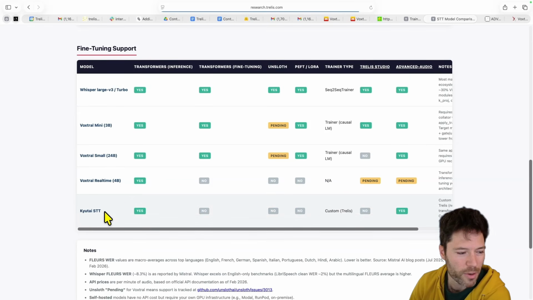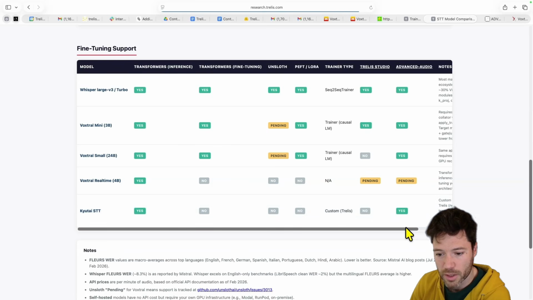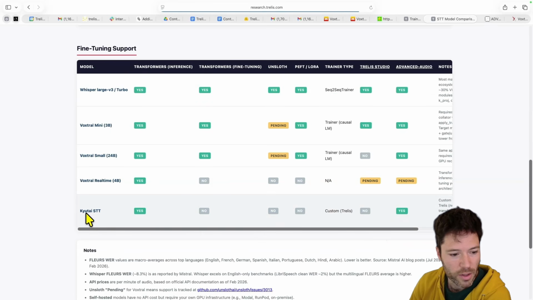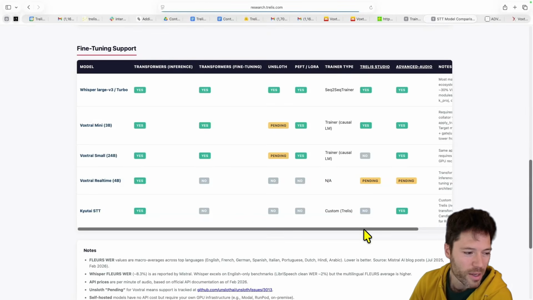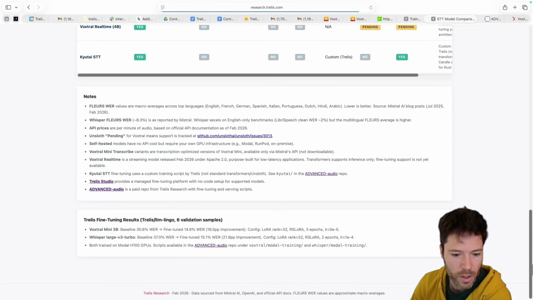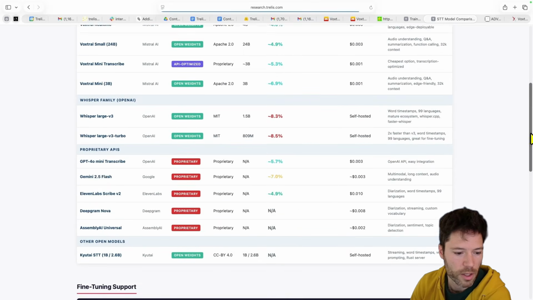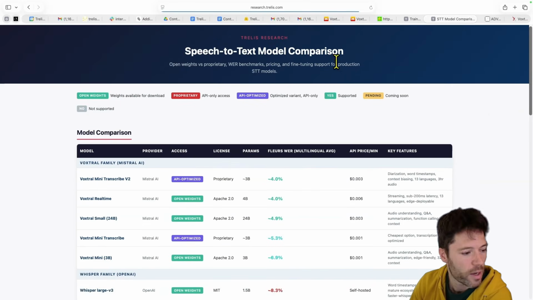And just one more model down here. I haven't made a video about it for fine-tuning, but the advanced audio repo does include custom scripts for the data prep and also to do the training of a Kyutai speech-to-text model. And they're included. I'm not going to go over them today. There's quite a lot you have to say to tune a streaming model around the data preparation. I might get around to a video at some point in the future. So yeah, you can check out this page if you want to take a look for yourself at the comparisons.